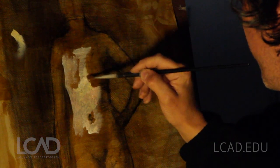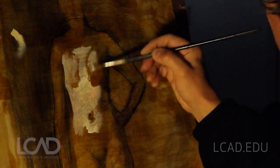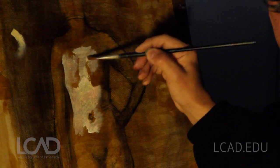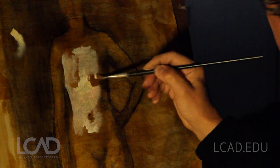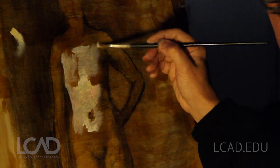And as I move away from the center of the light mass, my paint is thinner for the time being. I'm observing this violet that's occurring, and I'm using that as the color, the form, as the form moves away from the center of the light.